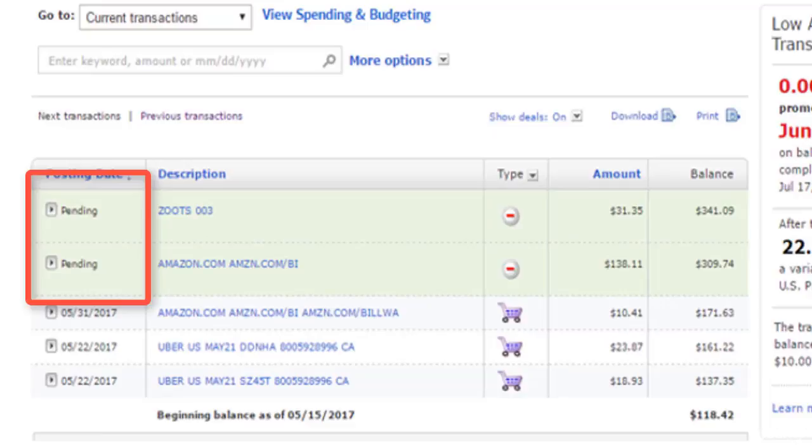So now you see the term pending. What does pending mean? It means I paid for it, but it takes about 2 or 3 days for the credit card company to actually process that. Note you can see 2 payments there that are pending, and they are not included in my balance of $171. It is a preliminary balance of $341, you can see, but in the current balance as of today, it's not. Not until they are processed will they add to my total balance.